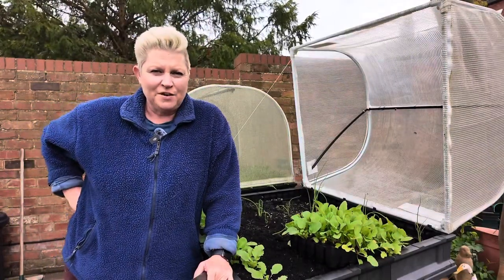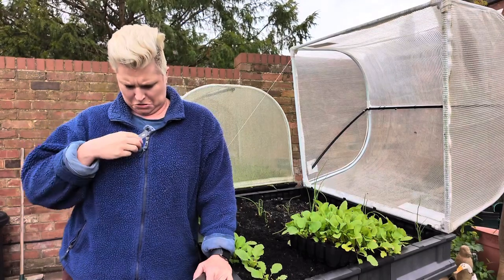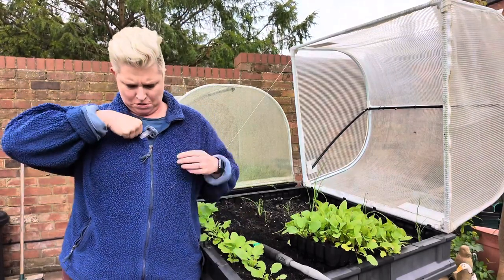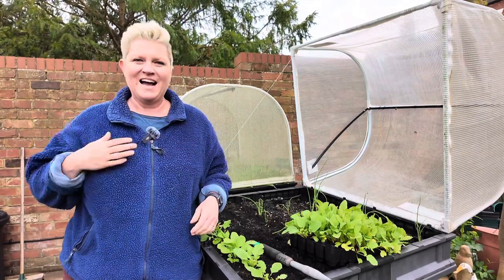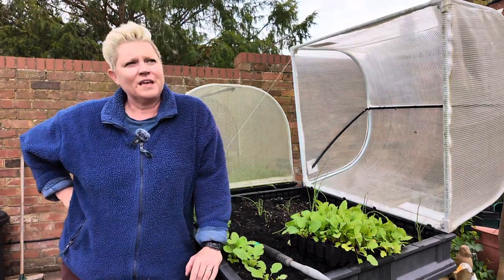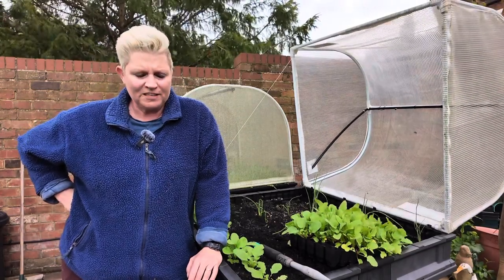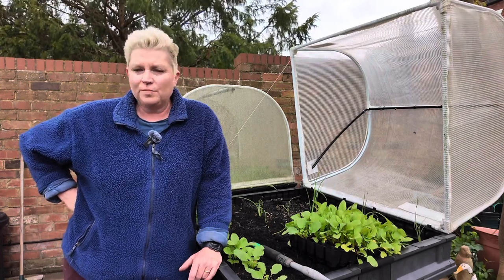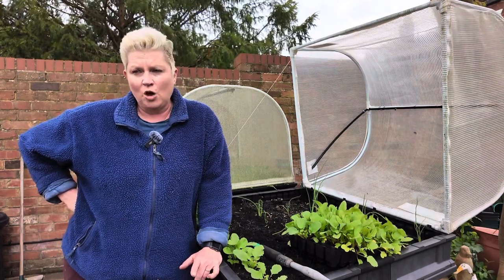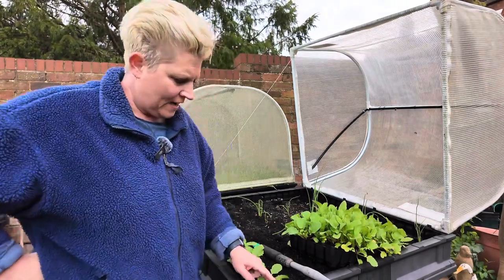So for Roots Day on the Moon Phase calendar, there's a couple of things that, hang on, let me just pull this down a little bit. There we are, that's a bit better. There's a couple of things that I want to get transplanted out. So this is my transplanting on a moon phase calendar day. I do my sowing. I didn't have anything to sow because I've done it already, and I'm just transplanting out.